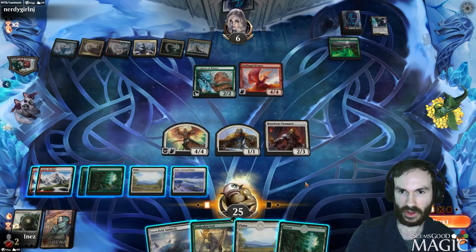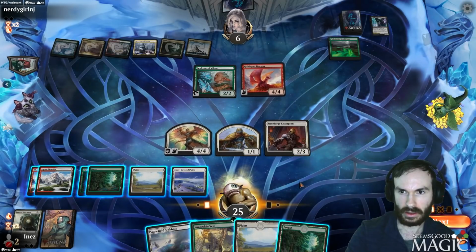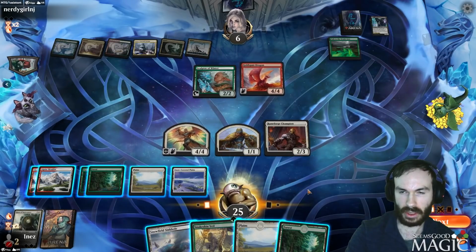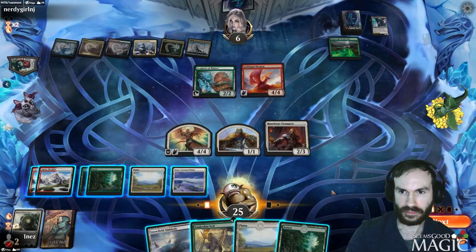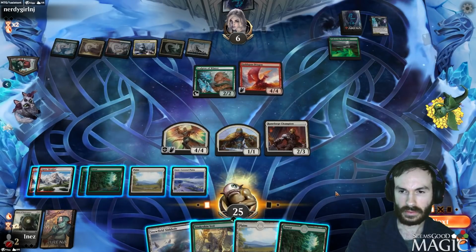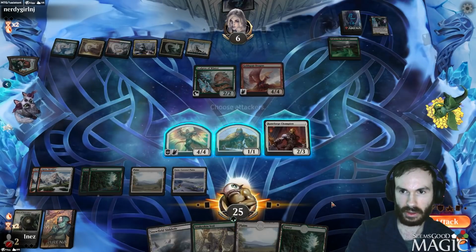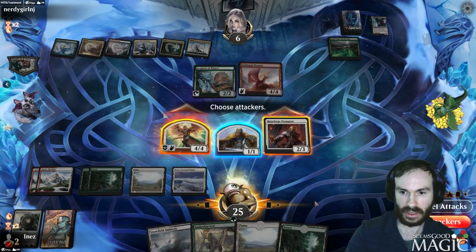So I could attack with everything. They probably block 1/1 and trade. So that doesn't seem great to me. I can attack with Champion plus Angel. That probably is the best. If they want to block the dragon on the Champion, I'll accept my Champion dying.